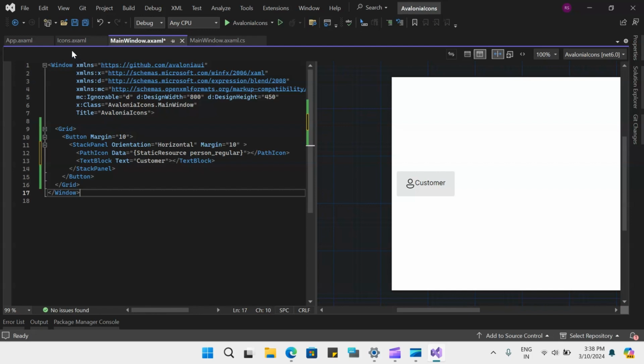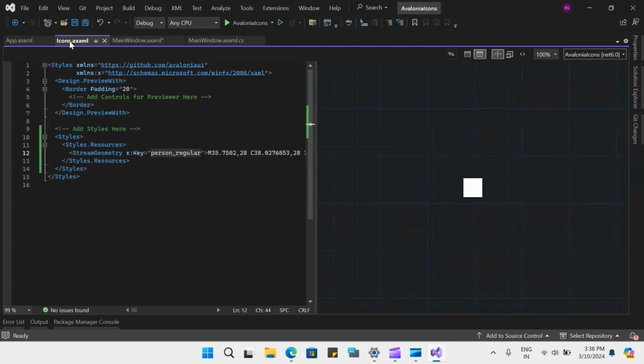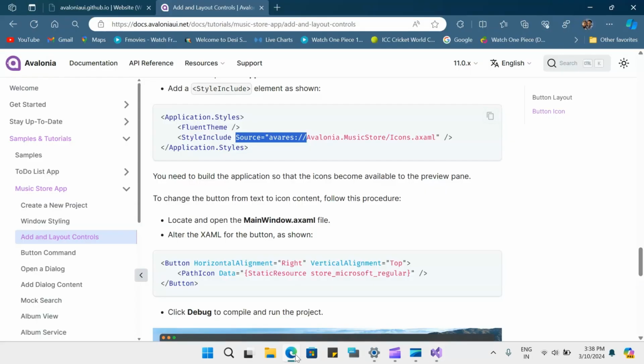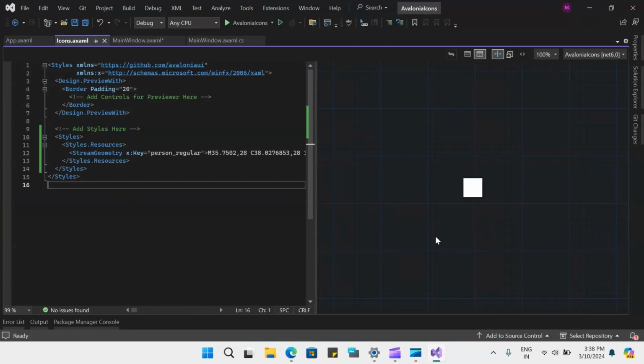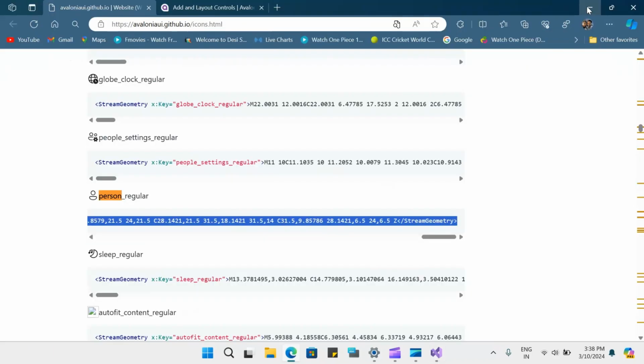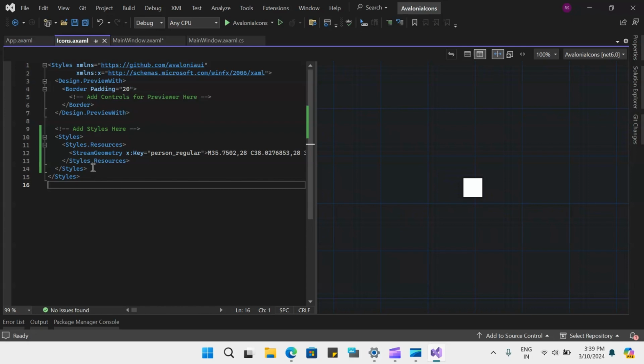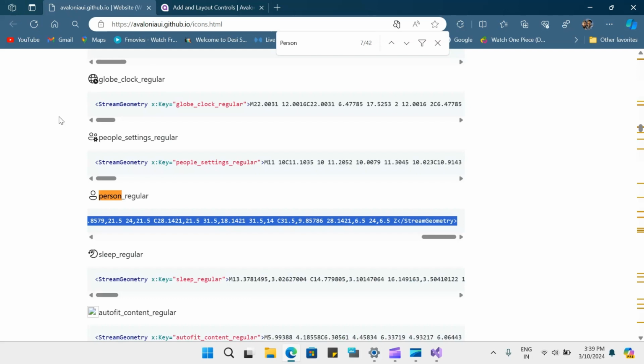And likewise, you can go to this icons file, and under the resources you can set several geometries. For example, let me go back to the website where we had seen all the icons.